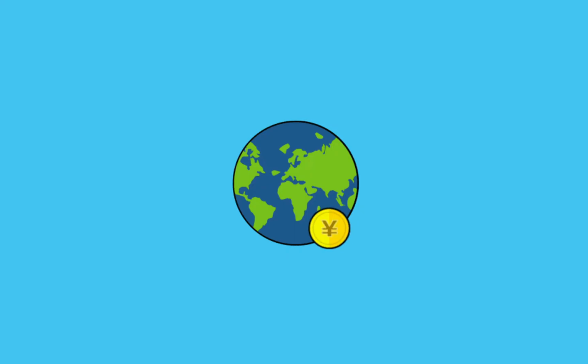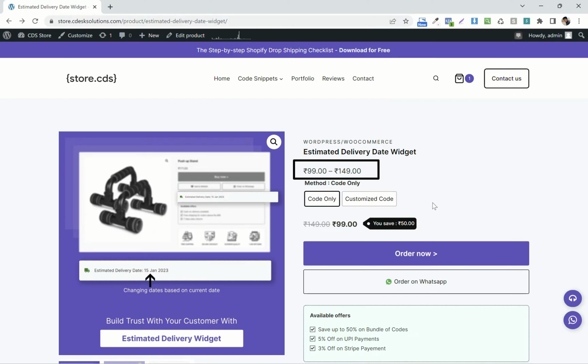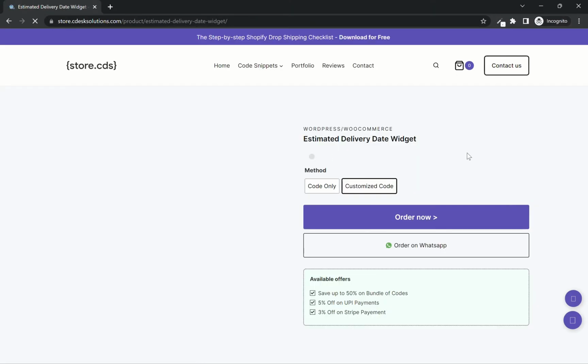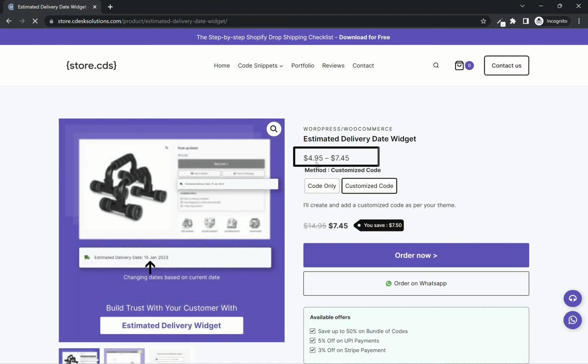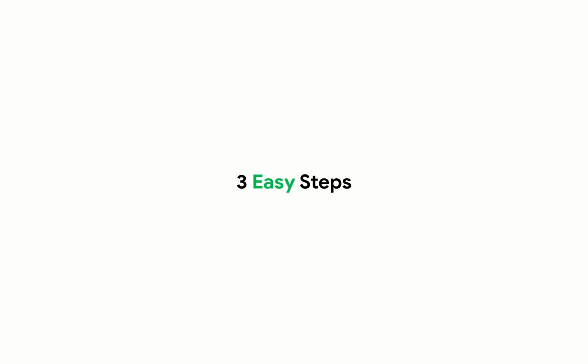In this video, we will see how you can set your store to automatically select the country based on the customer's geographical location. So I am in India, so the price for the product is ₹99. When someone from the US visits, it will show the price for $95. This can help improve the user experience for your customers and make running your store just a little bit easier. So watch till the end and I will show you how to set it up in just a few easy steps.